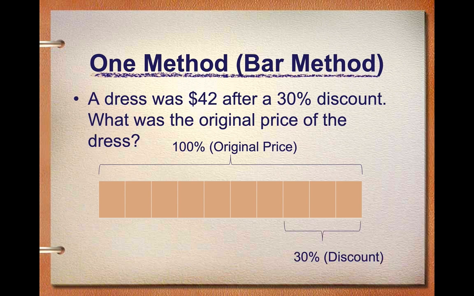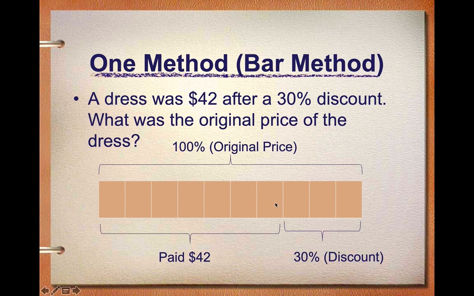What we do know is that you got a 30% discount. And it's always helpful to think about, if you had a 30% discount, that means you paid 70%, right? So we paid that amount, that $42. If we divide that bar up into groups of 10%, we now realize that 70% would be the first 7 blocks over there. And so we have to split $42 between these 7 chunks, right? What's 42 divided by 7? That would be 6, right? So each of these 7 would be 6.